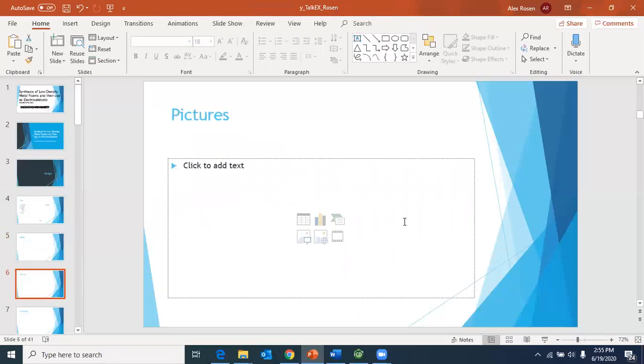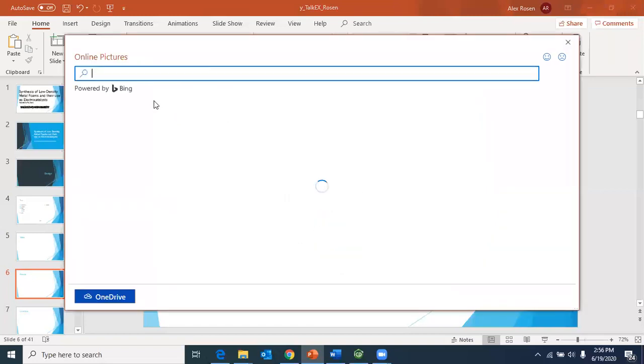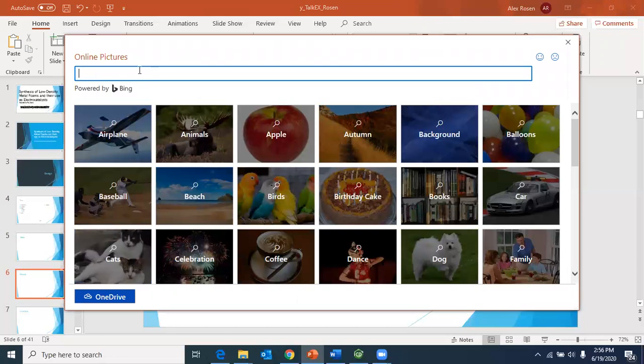Pictures can get a little finicky, so you got to be careful, right? So say you want to just have a picture that's just what's on your slide, right? You can come over here, and in these two buttons, you can insert a picture from your computer or from the web, and those are really useful. If you click the computer, it just opens up a file browser, and you can pick a file if you have one.